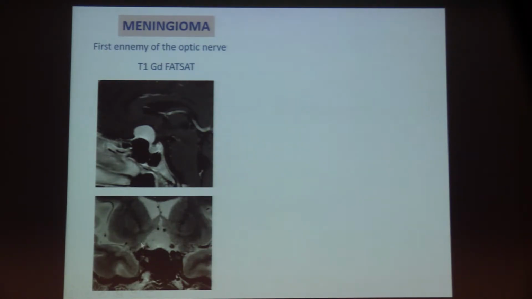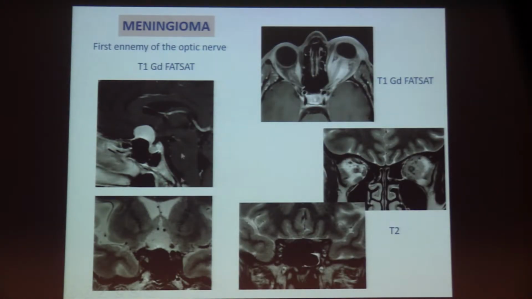Just modify the optic nerve. In this case, you can see the optic nerve very well. This one is just thinned by the lesion. And the meningioma, of course, can grow around the optic nerve, because around the optic nerve there are meningeal layers, and it can be within the orbit. And when there is a meningioma within the orbit, the optic nerve is lost. Not now, but in the future.